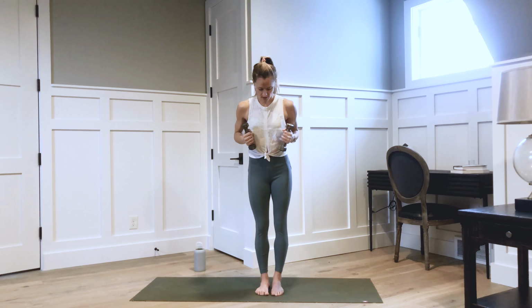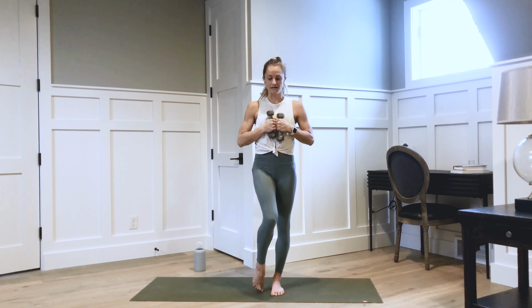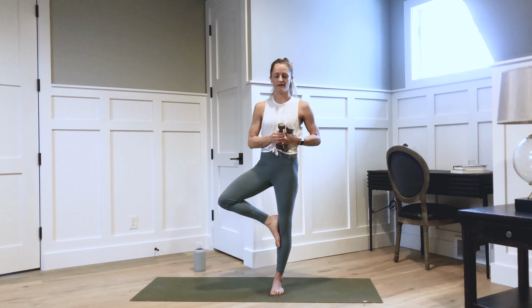So shift your weight onto your right foot, pop up onto your left toes. As you're ready, open the left knee out to the side. Find your kickstand position, or maybe you wanna see if you can work your foot up onto your calf. Additionally, you could put your foot on your thigh, but please avoid the knee joint. So wherever you are is perfect.